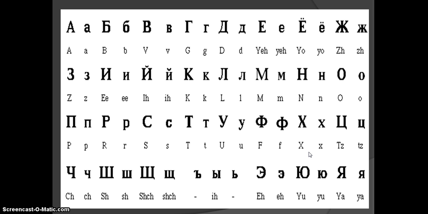Let's try a different alphabet. So this is the Russian alphabet. And the Russian alphabet goes like the English one, from left to right. And so A, B, V, G, D, etc. I heard that this is very confusing because this is a B in English and yet it's read like a V in Russian. Some words in Russian, привет, which means hello.